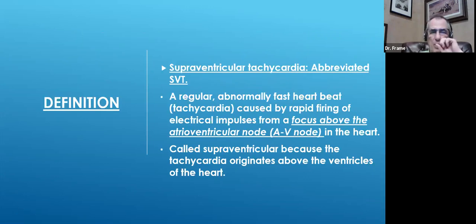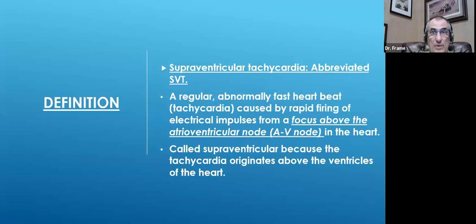So you know that supra, above the ventricles, SVT, you can't really tell where the arrhythmia is originating from, supra, above the ventricle. It could be anybody but the SA node. The SA node obviously would be a sinus tachycardia. But when you've got multiple foci firing, or an irritable focus firing at a very high rate, you have a supraventricular tachycardia. And what distinguishes these type of arrhythmias from the others is what they can contribute to.